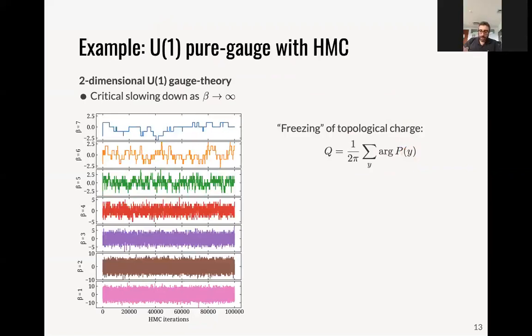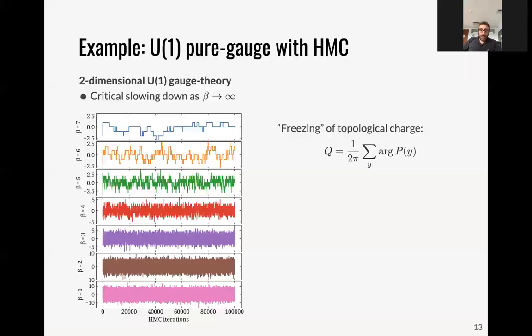And what I'm showing here on the x-axis is the number of hybrid Monte Carlo iterations that you do in this Markov chain. So hybrid Monte Carlo, which we covered in the second lecture, is basically just a way to propose new configurations, right? So you add these momentum fields, and then you integrate using molecular dynamics. It's a specific choice of p tilde, right? The hybrid Monte Carlo is an algorithm that implements some choice of p tilde.